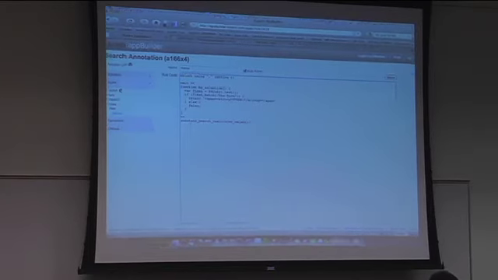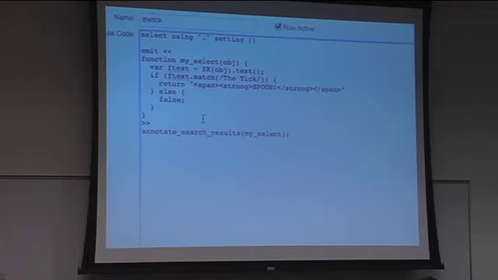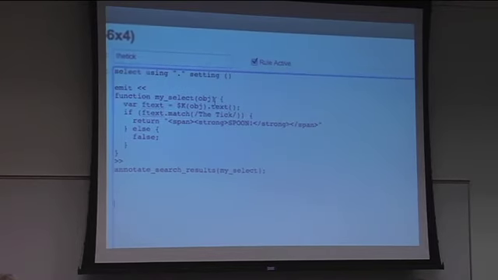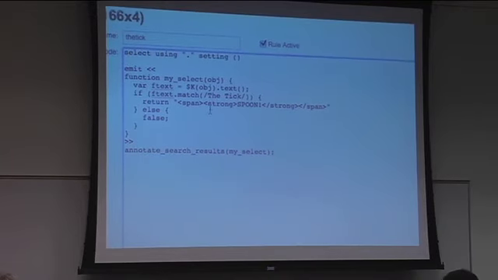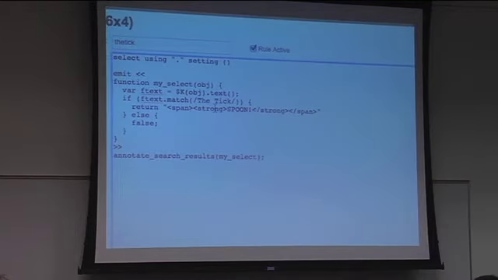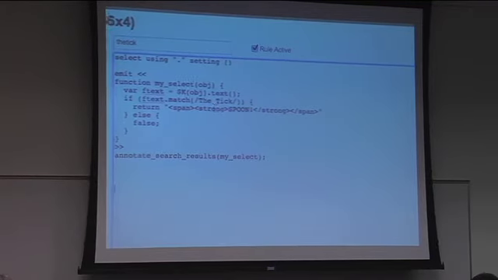Day 17. Okay. So what I've got here is a JavaScript method that takes an object. The object that you are passed is the DOM element of the search result. So one particular line out of Google, one search result for one website, is the DOM element that this method is passed. And then what we're doing here is extracting the text inside this DOM element and simply running a regular expression against it. So if the title of the page or the URL or any of the text inside that DOM element matches the tick, then we return the annotation spoon, which is what you saw there. And if not, we return false.